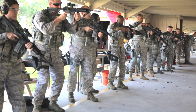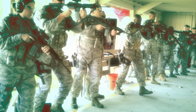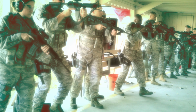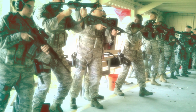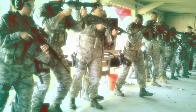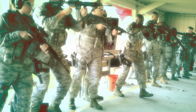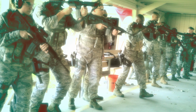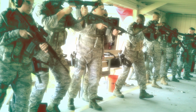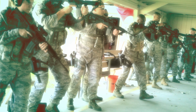The culmination of the short-range course. Shooters will move from the yellow line with a round chambered in their weapon to the red line at the direction of the instructors and engage a target. The command will be contact front left or right, and that will tell the student which side of the barricade to take when they move up to the red line. They will perform a reload on the knee, again shouting cover when they take cover and ready when they are ready to get back into the action. And they will fire rounds from the kneeling position as well.